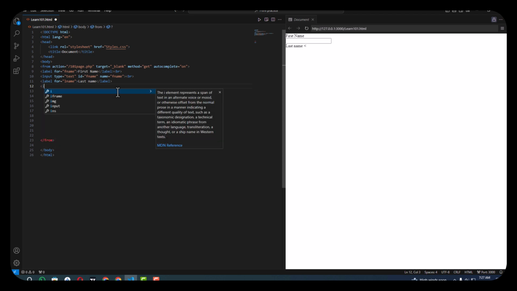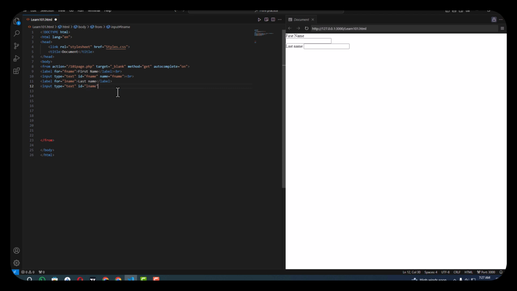So in the input tag, type: the data should be text because we need text. We need id last name, and we need name last name, and tag close.